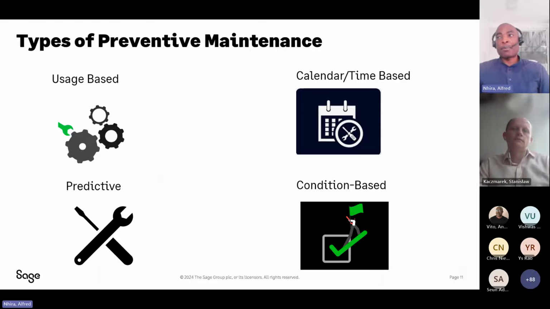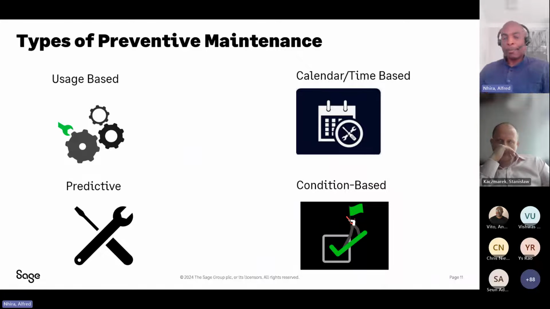Then looking now into the types of preventive maintenance where we zone in, you saw the variations. Now this is where we zone in. So we have usage based. This is usually triggered by utilization of an asset. This type of maintenance considers the average daily usage or exposure to environmental conditions of an asset, and it uses it to forecast the due date for failure, inspection, maintenance task. A good example would be your photocopier, or it could be even the car that you drive.